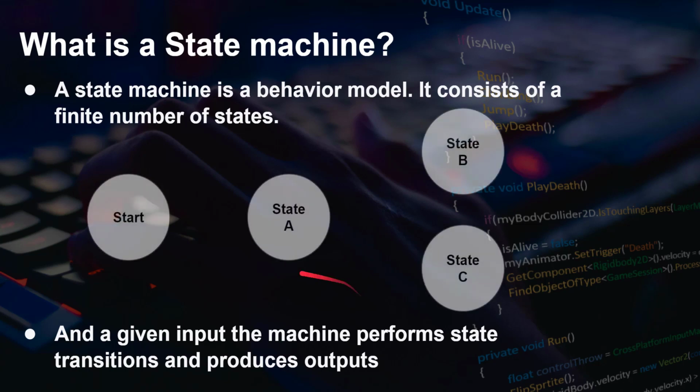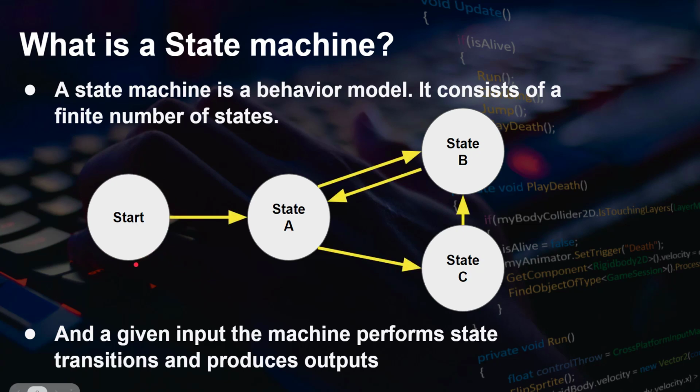So let's talk about what we have in our states. First of all, we have the starting state. So we have the starting state, we transition into another state, which is A. Whatever it is, maybe we start by idling, then we transition to walking, then we can transition between, for example, and this is all an example, between two states, B and C. And for example, when we go from state A to state C, we cannot go back to state A, but from state C we can go to state B, go to state A, and then go back and forth between A and B. So this is just an example of what a state could be.